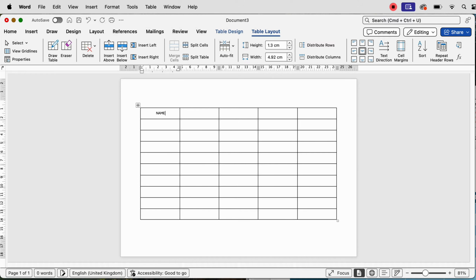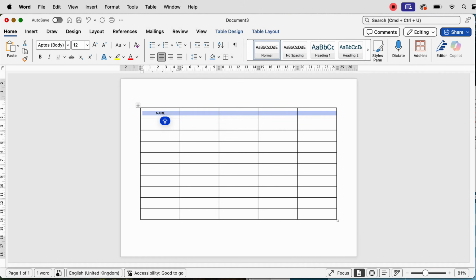Next we can insert our text. So let's just say we wanted name in this first cell. You can see that my text is quite small. Now normally the text running across the top here is a little bit bigger than the text in the rest of the table. So I'm just going to select this top row, go to the Home tab and go to the customization for all of your fonts, and you can use this up and down arrow increase font size tool here by just clicking, and as you click again, it's instant feedback. You can see how big your font is, and if you're happy you remain at that. If you're not, then you can go to decrease font size and change it.